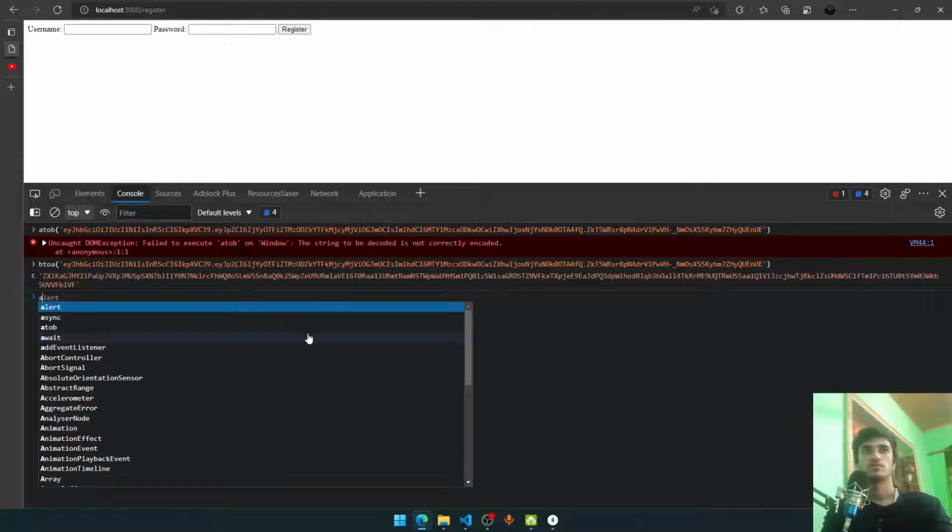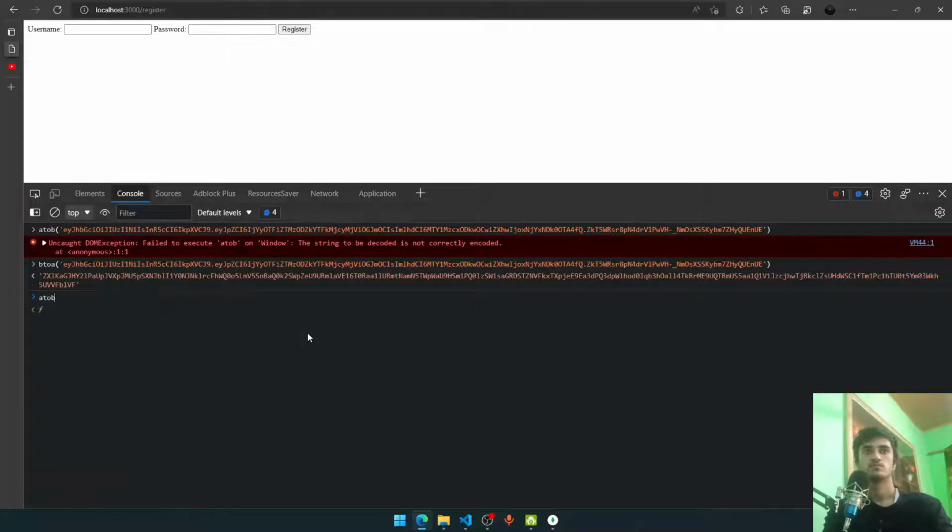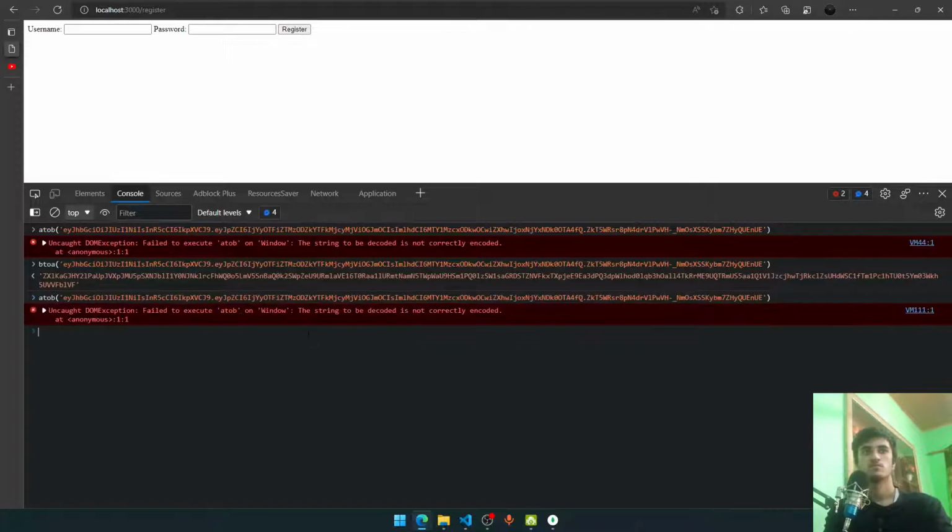The string to be decoded is not correctly encoded. Okay, we need to only copy the middle one, not the ending ones.